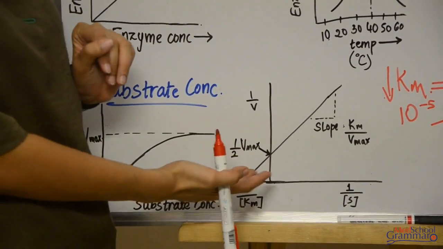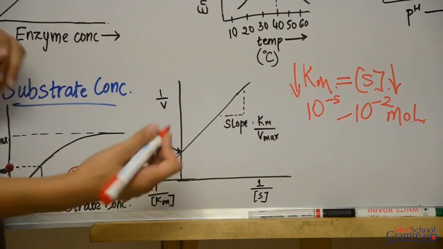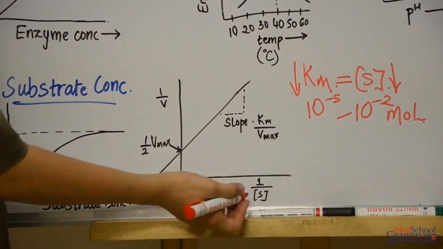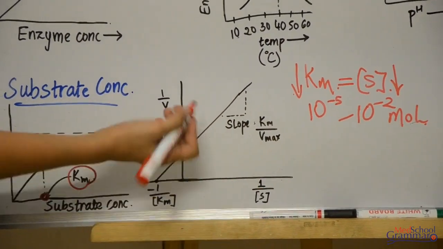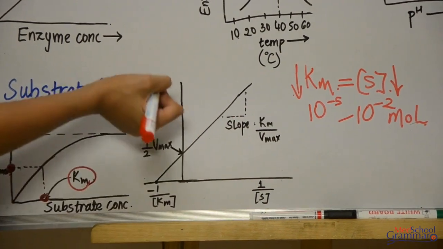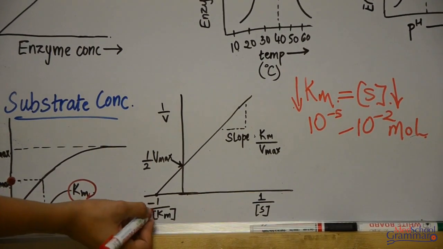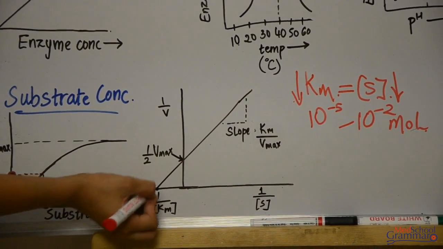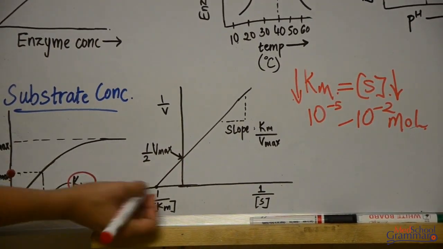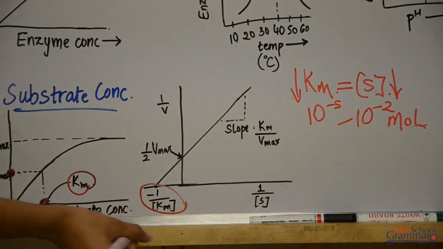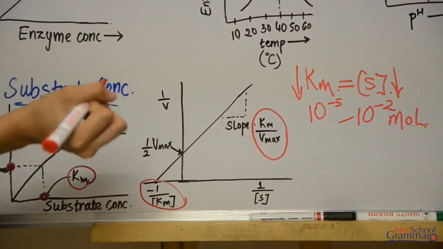Now there is another graph to explain this, which is called the Lineweaver-Burk double reciprocal. Basically what you're plotting is the reciprocal of substrate concentration against the reciprocal of velocity of the reaction, right? So what we see here is that for your Km value, what we're going to get is 1 upon Km, right? And since it is reflected, it becomes a negative value. The slope here is represented by Km upon Vmax. Vmax is your maximum velocity of the reaction, right?